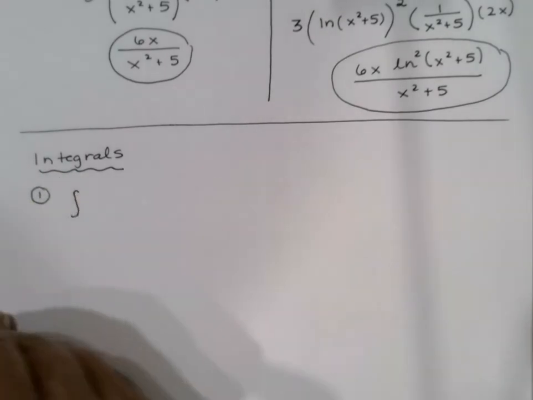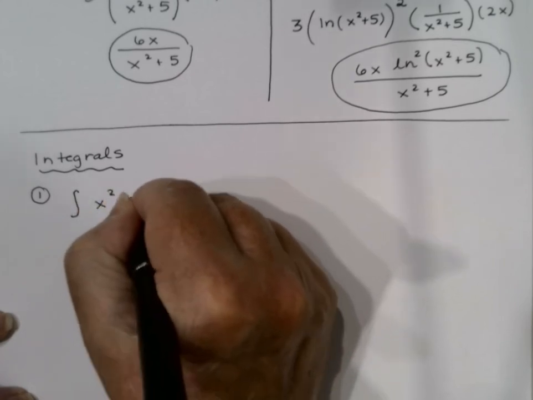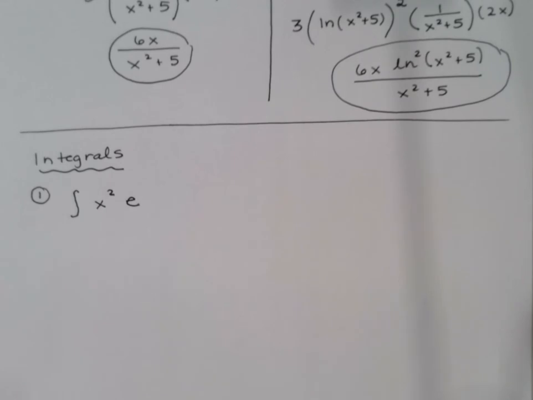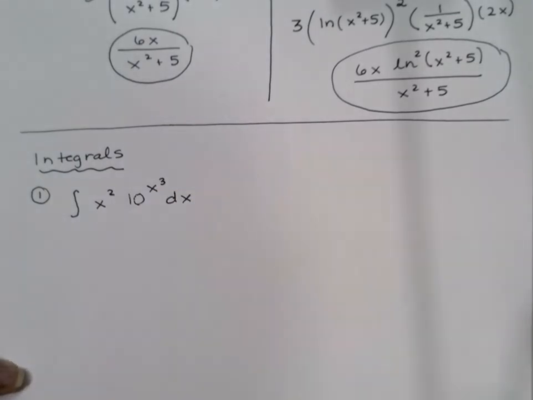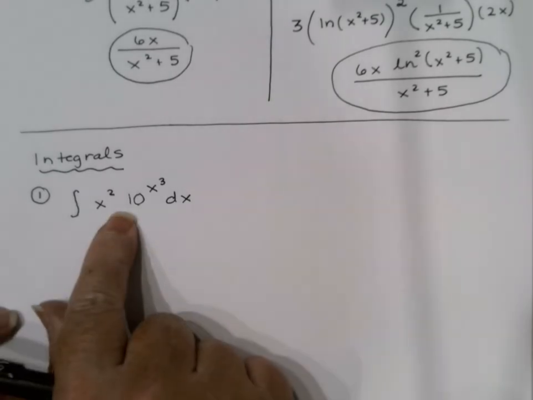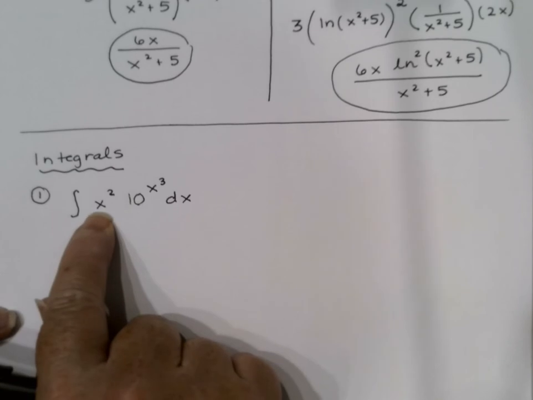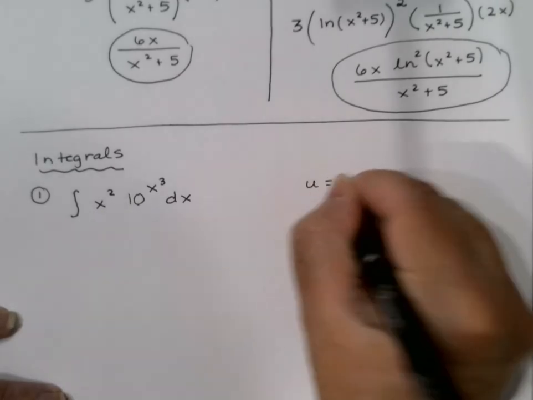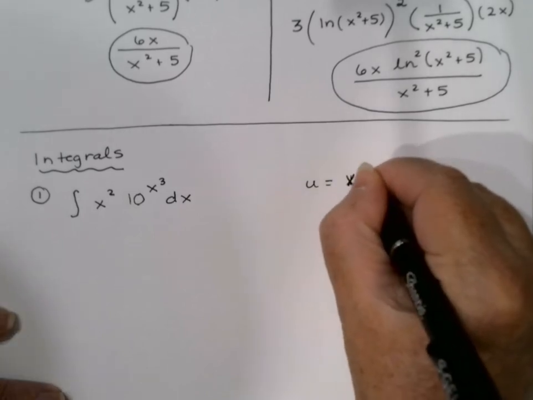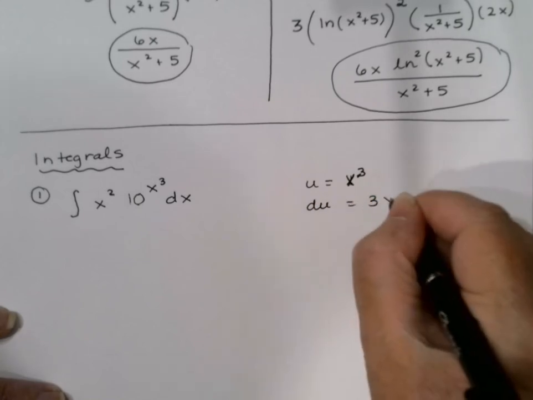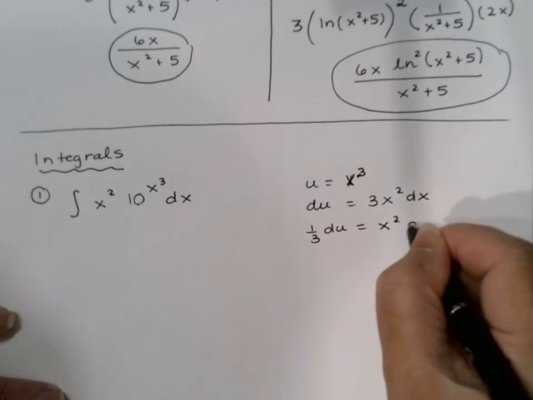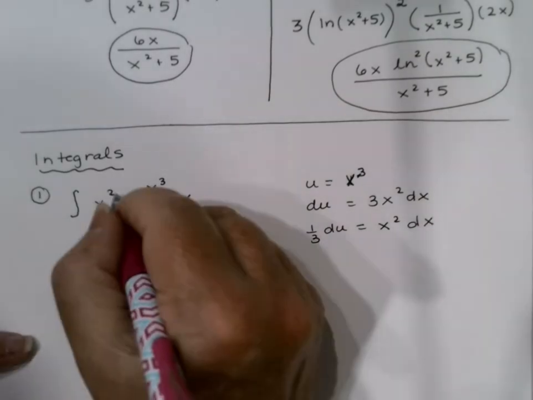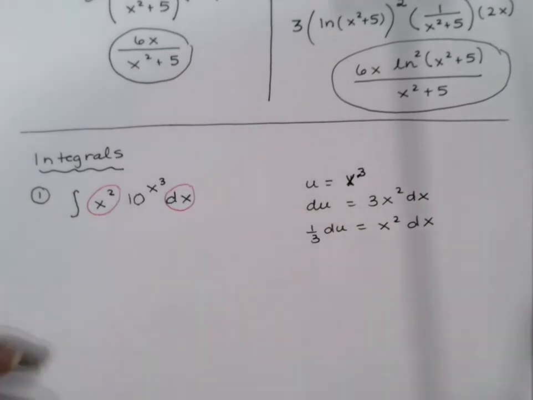I'm going to start with the integral of x squared, actually, let's make that a 10 instead of an e, times 10 to the x cubed dx. Hopefully, as you're looking at that, the first thing you're thinking is, oh, I see the u substitution here. Derivative of x cubed is 3x squared, and we've got the x squared, right? So let's start with our substitution. Du would be 3x squared dx, and 1/3 du is equal to x squared dx. I've got the x squared dx right there, so I'll be replacing that with 1/3 du.